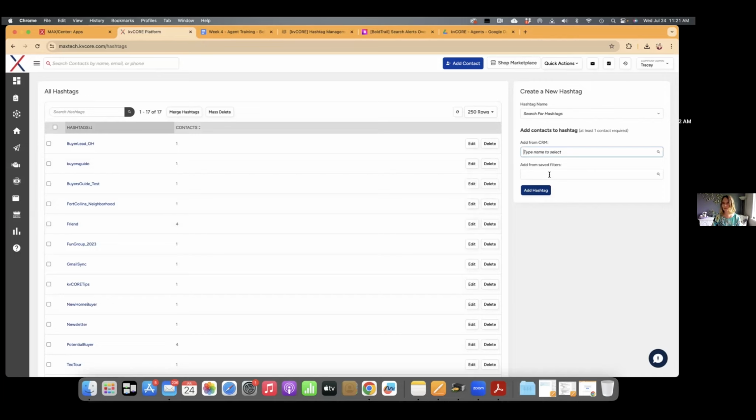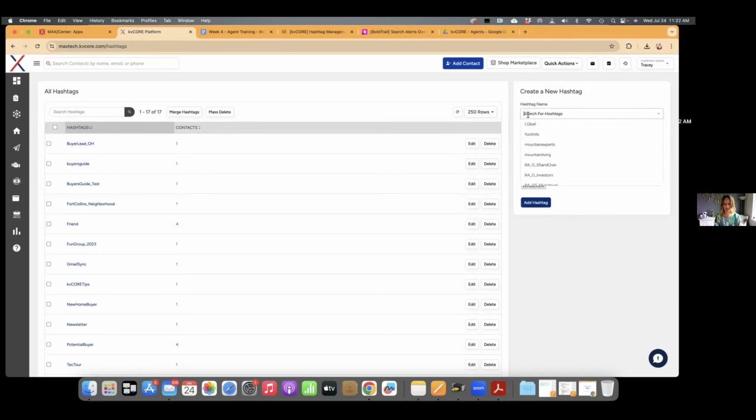Just as I showed you when we went into the smart CRM and created that filter for that neighborhood Windshire, because I saved that as a filter and had also pinned it, I could also come in here and say, okay, I actually want to pull that saved filter in here.